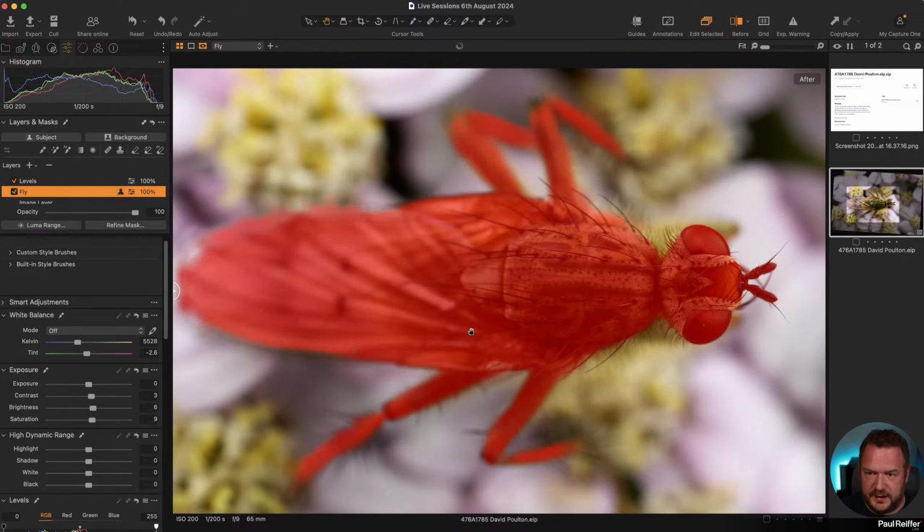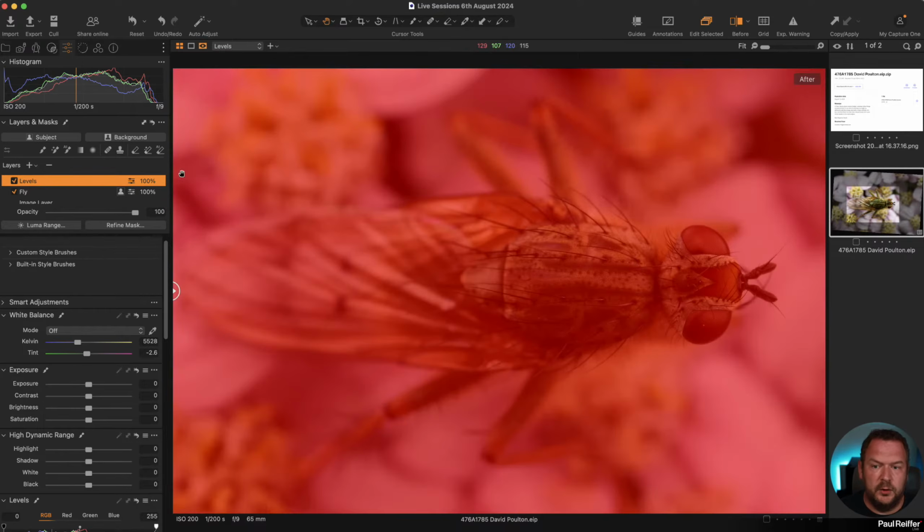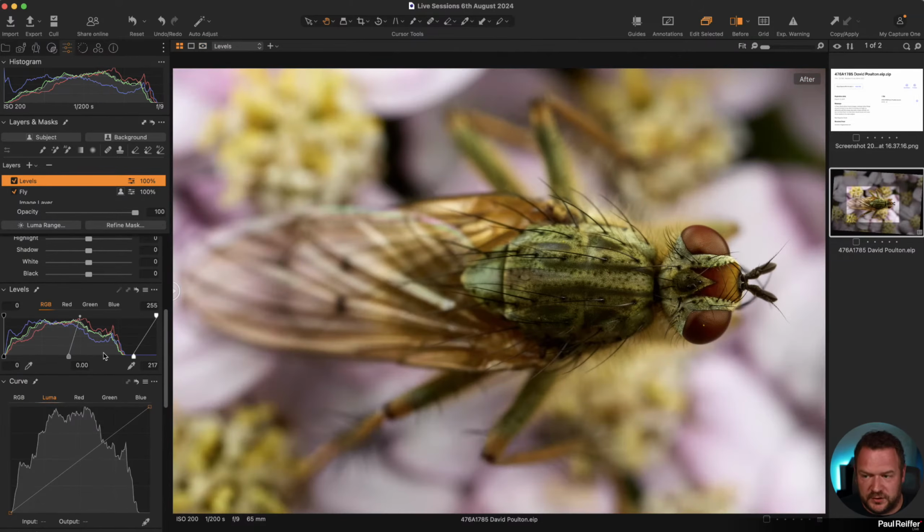There is a mask on the fly, which has pulled up some exposure and a bit of brightness and boosted its saturation, so we can see that there. And there's a global mask, which literally just pulls that histogram out.